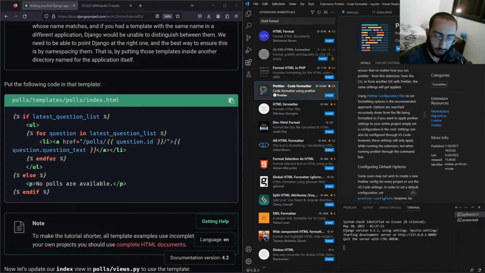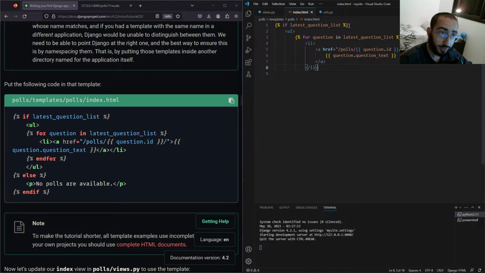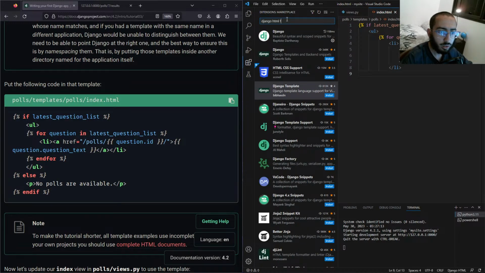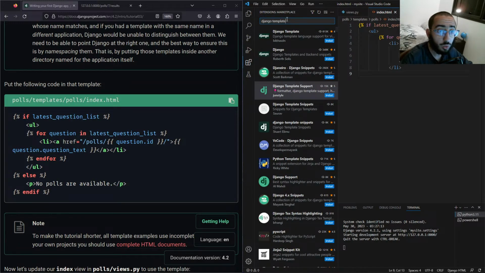If you guys know any good extension to actually format Django HTML templates, then let me know. Or maybe we could check out Django template formatter. Oh, okay.